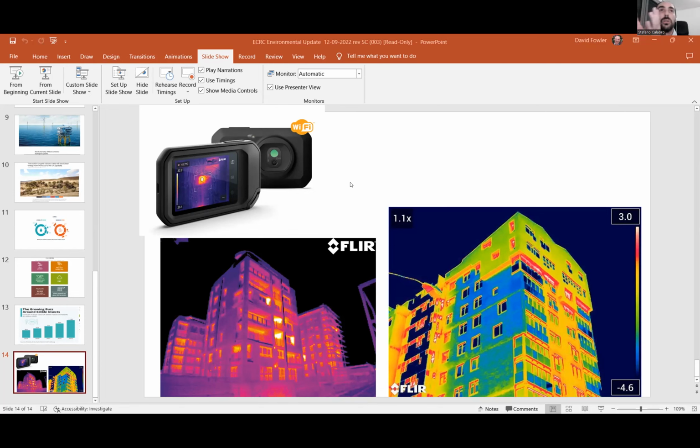So all those, especially the insulation deficiency and the drafts, are usually making you spend a lot more money while heating during winter. It works also for cooling in summer, but UK summers are not as hot as in Italy, so for sure the heating months, winter, are much more interesting for you. So regarding this, thanks to some snapshots from this camera, we are able to understand if and how we can address insulation deficiency and drafts issues.